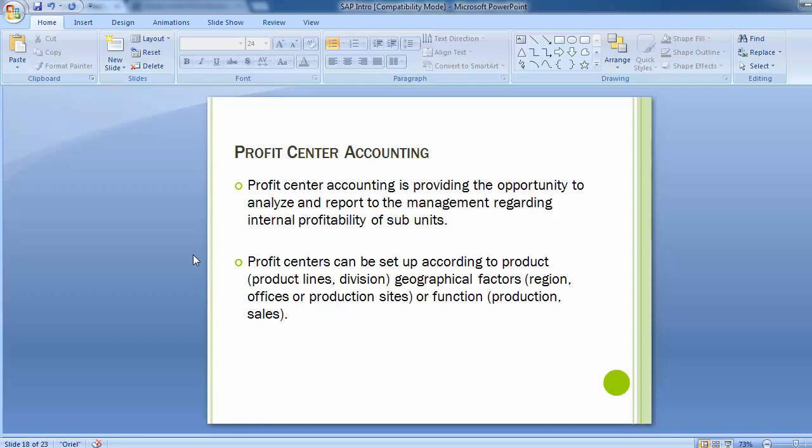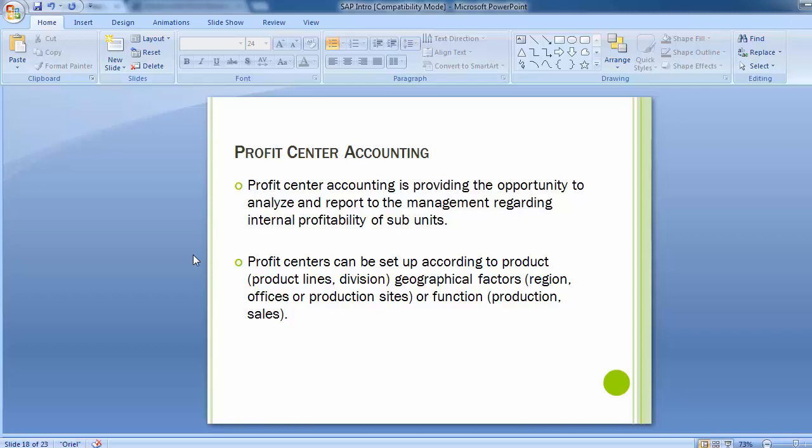Then comes profit center accounting. Profit center accounting provides the opportunity to analyze and report to the management regarding the internal profitability of different subunits.